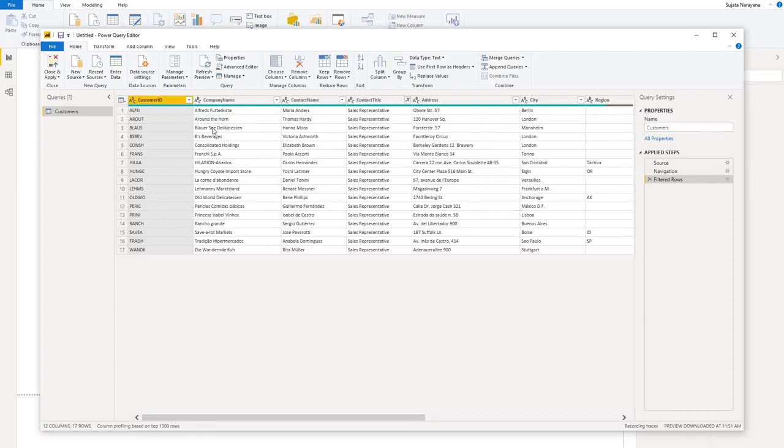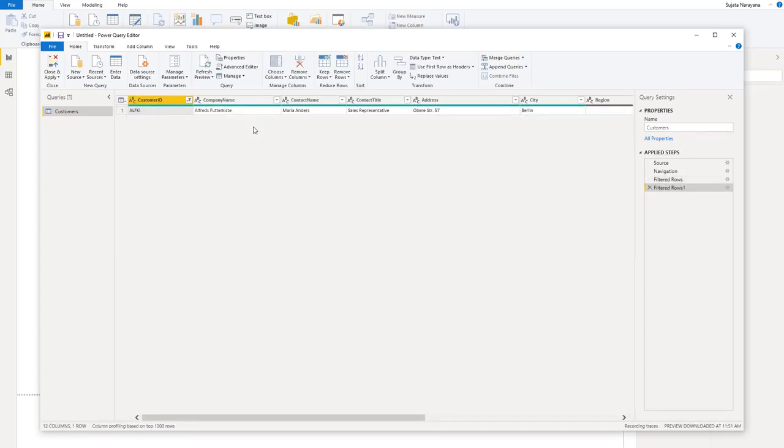Then, and this is kind of arbitrary for the sake of this demo, but let's say I just want to have one single row of data. I just want to look at the company Alfred's Futterkiste and contact Maria Anders. So I'm going to right-click on that, and I'm going to make sure that we look at this. This is kind of an arbitrary query to show off what you're doing, but we've put a couple operations, and we now have data that's been transformed from the source.